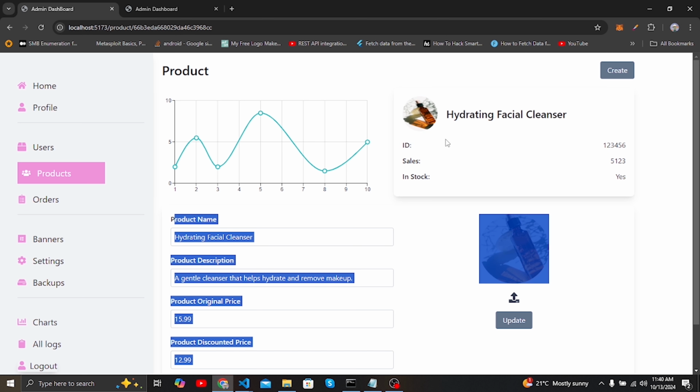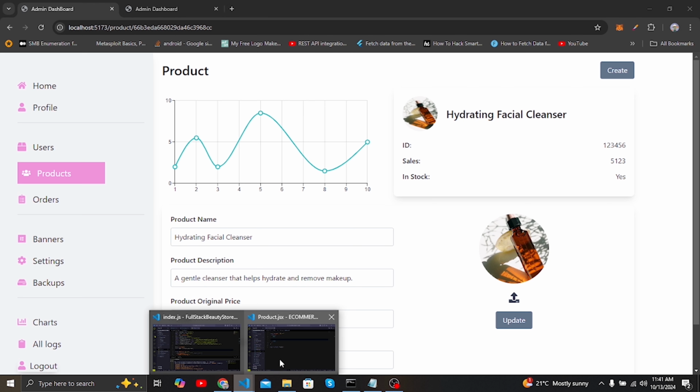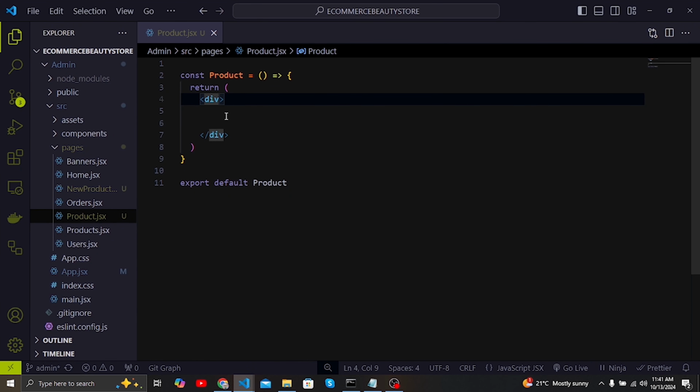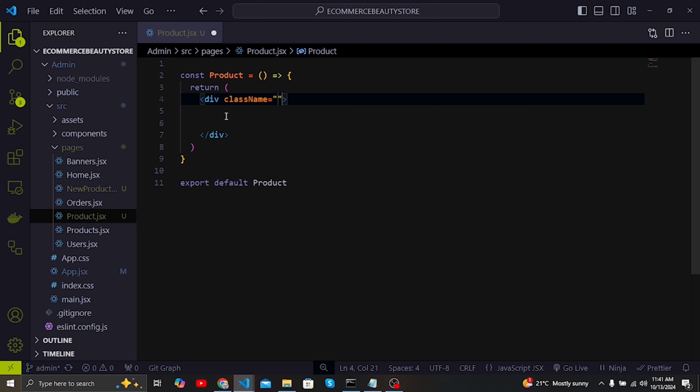But you can see all these 3 parts here have the left side and the right side. So let's do that. So we are going to first of all make sure that we style the whole container that holds our product, and we are going to give it a padding of 5.